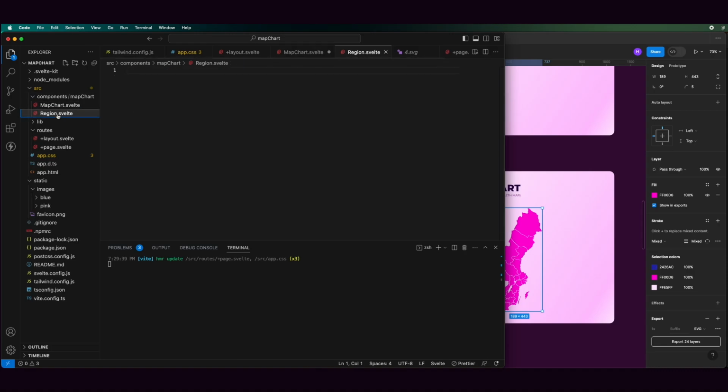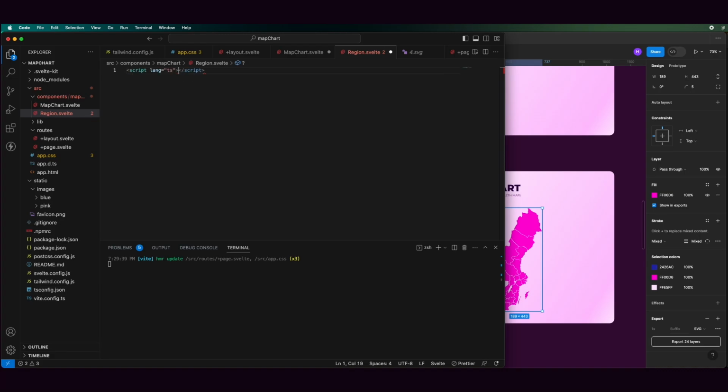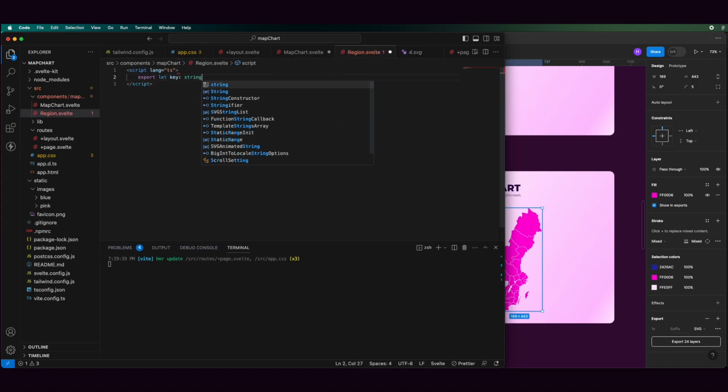So in our region component we want to show the region, and this will need some kind of prop to specify what region it should display. And so I will create a prop for that, and in Svelte we do it in the script tag, so script, and I use TypeScript, and then export let key, which is a string, like that.